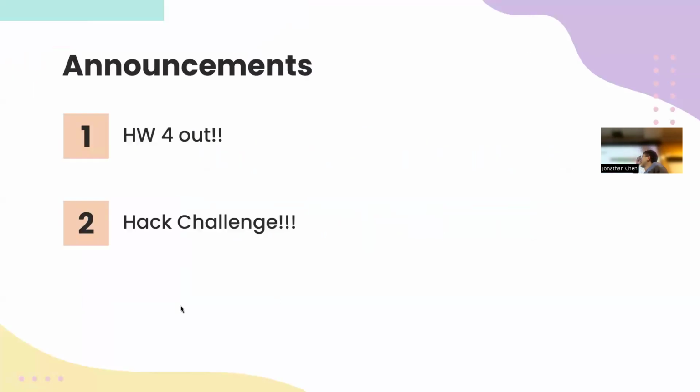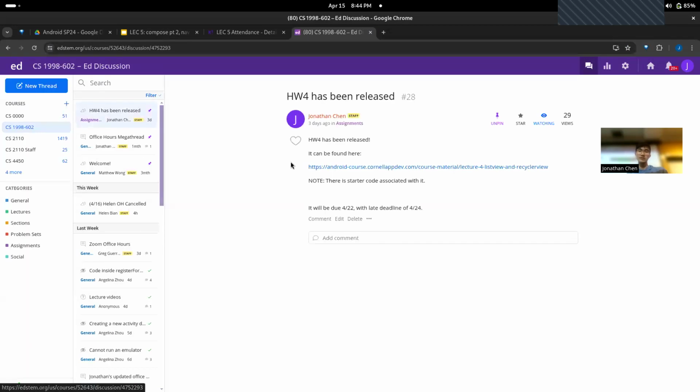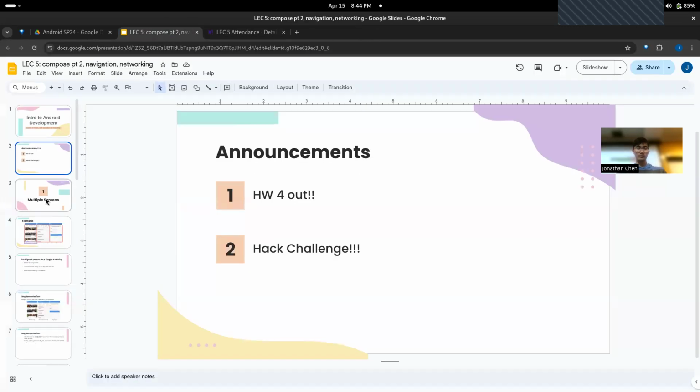So before we get started, homework 4 is out. If you guys haven't seen the Ed post, it's going to be due the 22nd. And let me go to Ed. This is where you find it. You can click on there. That takes you to the textbook, and it has the homework 4 handout there, and it has starter code with it. Make sure to download it. Let me know if there are any problems with running this or otherwise building the starter code, because I know there are some issues with using an older Android Studio versus a newer one. So yeah, just let me know early. All right.